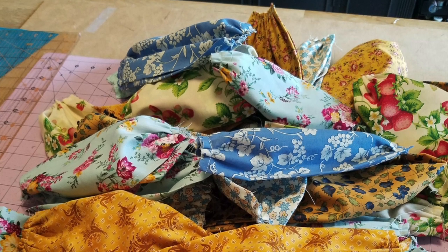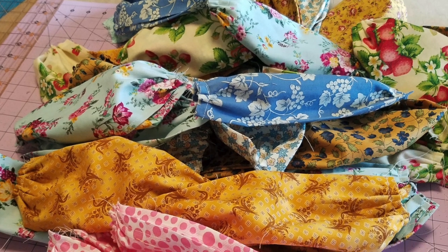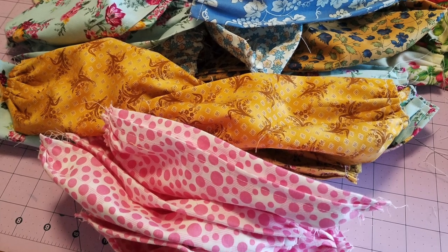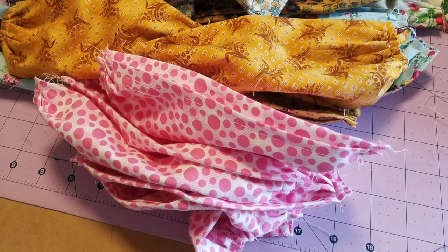Okay, so after I sewed the mask portion with the lip and the gathering, I just do a bunch of those before I sew on the tails. So this is a pile of about 40 of them, and it took me about 1 hour and 10 minutes, so that's about 2 minutes a piece.